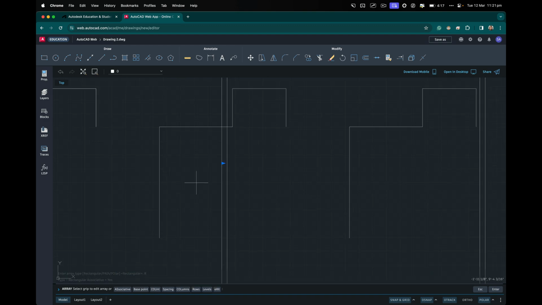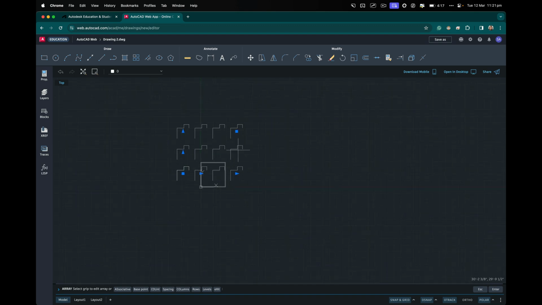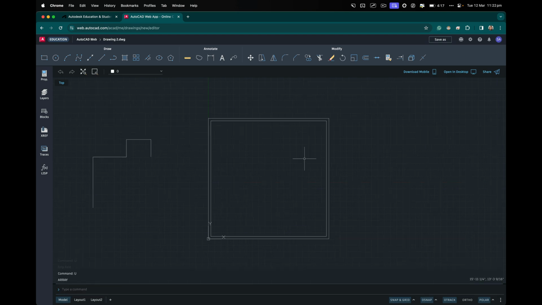You see that it's creating an array within the rectangle. A cool part is that once you enter that, you can actually select the array and then increase or decrease the rows and columns, which is great, and it's a separate object. I will press U for undo and enter, U for undo, enter, and then U for undo, enter. We're going to get rid of this completely.